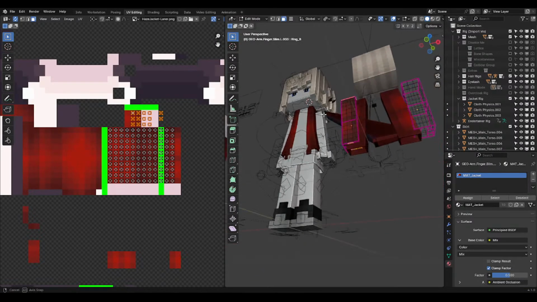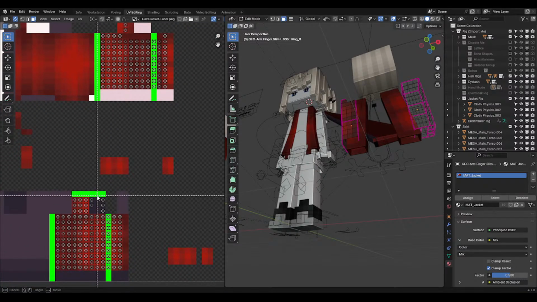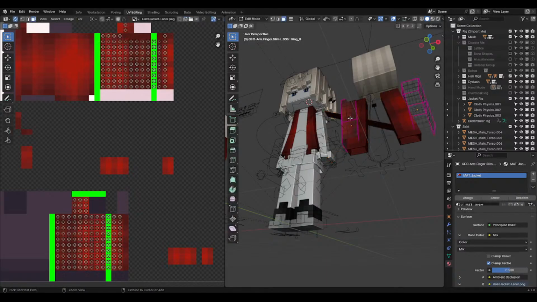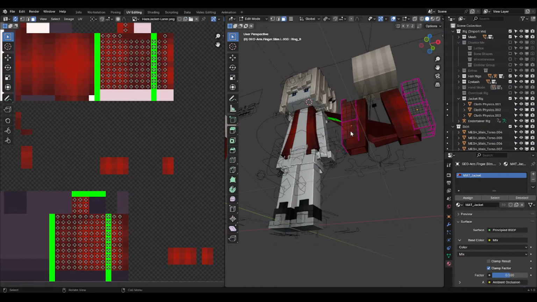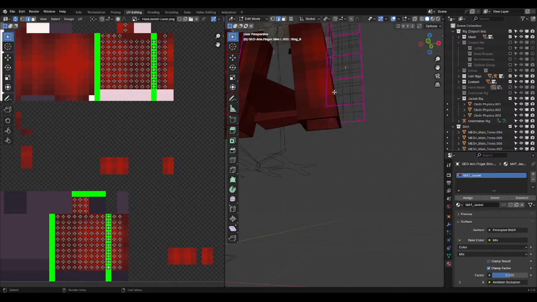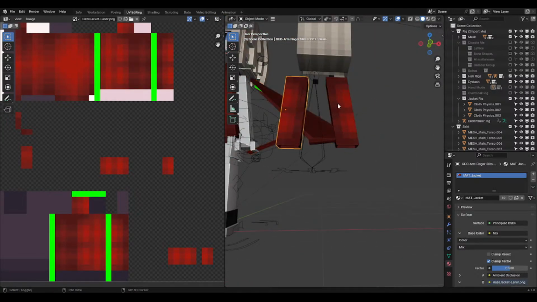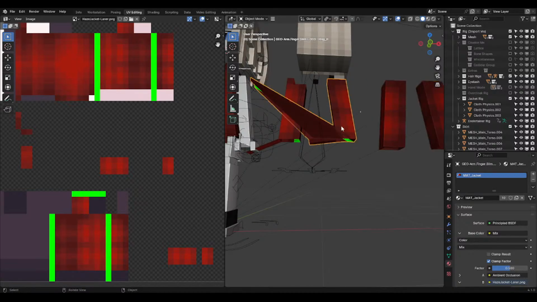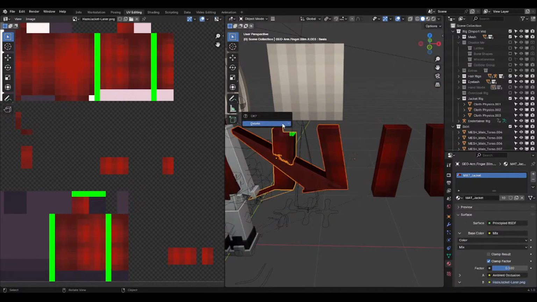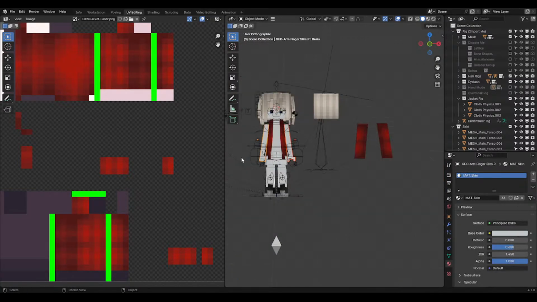What is this? Doesn't matter. And these don't matter either. Uh-oh. I deleted the wrong thing. Faces. Let's have these edges. I deleted something extra. Okay, one more time.